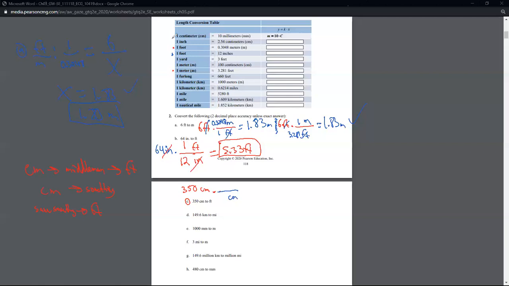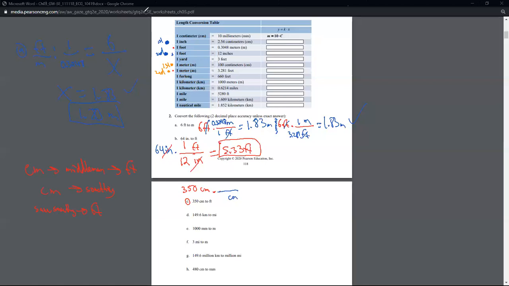I'm going to do a couple dots and then erase them. We could go from centimeters to inches. We could use this one as our first. And then we can go from inches to feet. That's one way. Or we could go from centimeters to meters, which is right here. So I'll do this in a different color. We could go from centimeters to meters. This would be the first. And then we can go from meters to feet using this one. It's all about tracing a path, finding a middleman that has a connection.